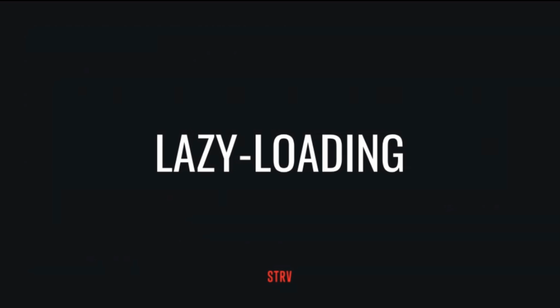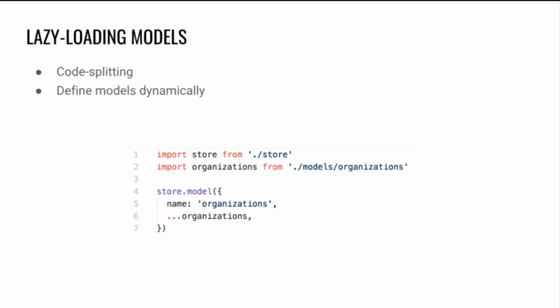Lastly, I want to talk about a thing called lazy loading, which is also a pretty cool addition of Rematch. Lazy loading is basically a way to add more models to your store after the store has been configured. And this can be useful for a couple of things. One of them is code splitting. For example, if you have a large application and you separate it into multiple modules, some of these modules will have access to part of your store that you don't need to load on initialization. You only need it when this particular module is loaded. So you can use the syntax shown here, which is very simple, to add more models and reshape your store when you load additional modules.